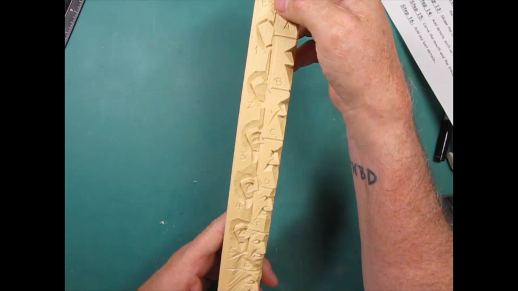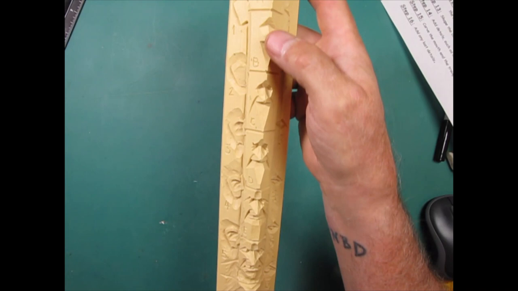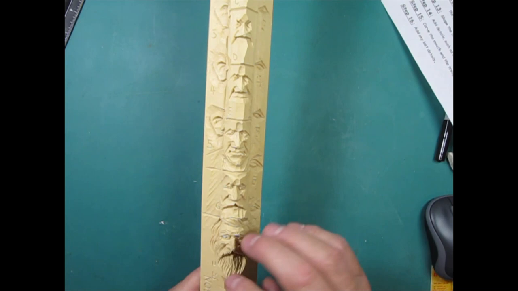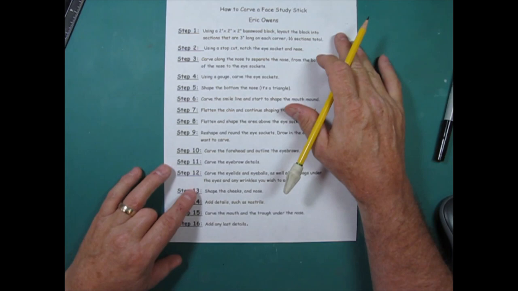This one was done in 1991. Here's another one done by Dave Stetson. I like Dave's work, he's a great carver. This one's all about the ear and the eye and various different faces, kind of like what we're going to be doing. Starting out with sticks, starting out with corners, and how you do mouths. They did this one in 1993. I'll show you the steps. I'll leave this up here for a couple of seconds. This is also, if I can figure out how to link that in the details, I'll try to leave this instruction sheet.